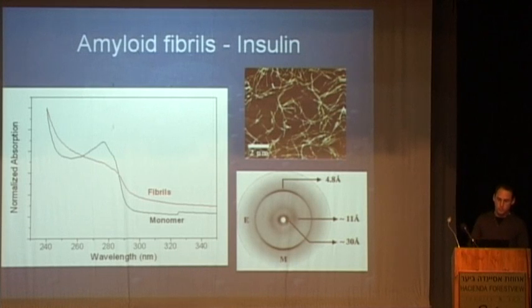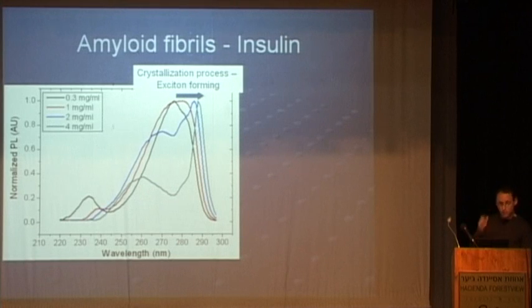And I will finish my talk. We'll return to biology. From our new understanding that a nanocrystalline region is formed only by using small peptides, I went back to the amyloid proteins, and I found a unique spectroscopic signature also in amyloid proteins. I started to study insulin because it's cheap, basically. But it forms amyloid fibrils, as we can see here in the AFM. It's crystalline. We can see here the diffraction. And I can see also the creation of a step-like behavior after the creation of the fibrils, and also the creation of almost the same exciton as I can see in FF. I can see it also in the insulin case.